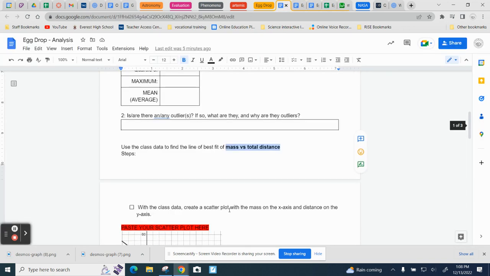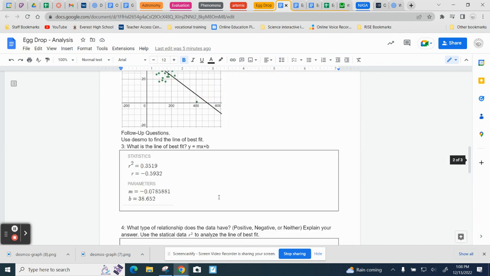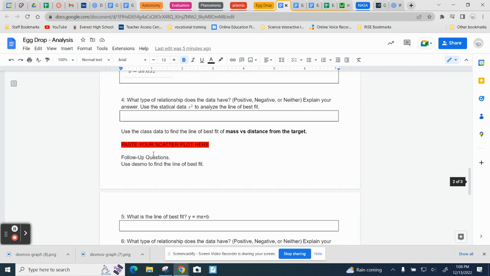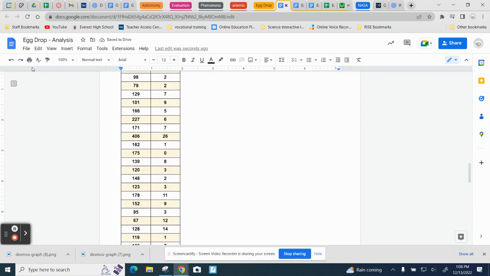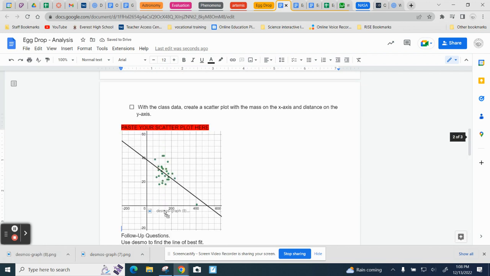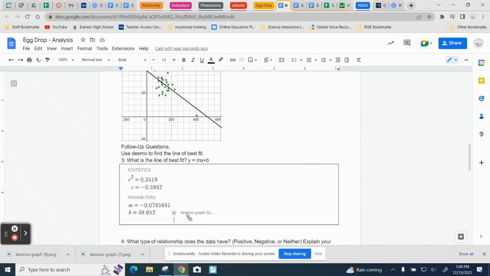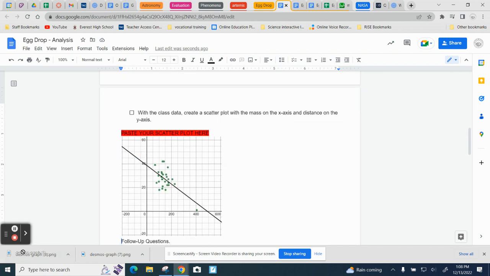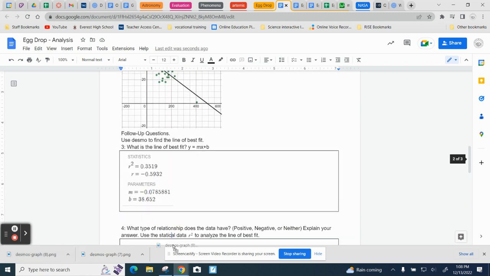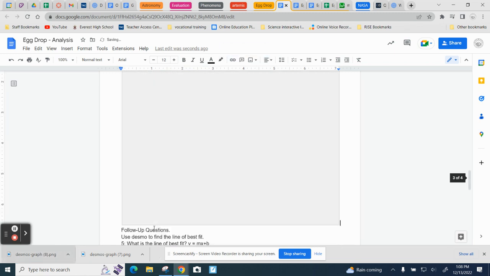It says to paste your scatter plot here, which it looks like I already did. Maybe I put mine in the wrong place. Oh, there it is right there, scatter plot. So I'm going to put my scatter plot right there. That didn't work. Oh, I know what I forgot. I have to drag mine up. So yeah, you're going to paste it. You're going to hit Control V. I have to do something else, which it's not letting me. Well, hang on. Let me get back down there. There we go. Okay, well, mine's going to be jumpy, unfortunately.